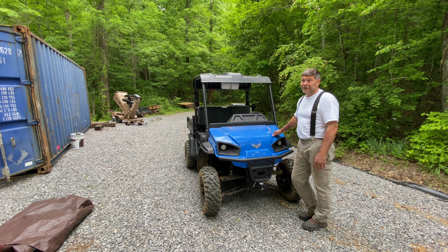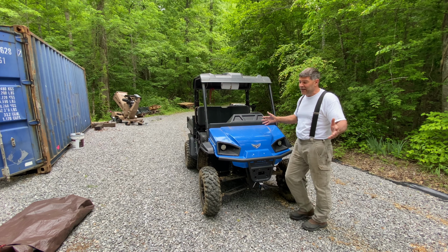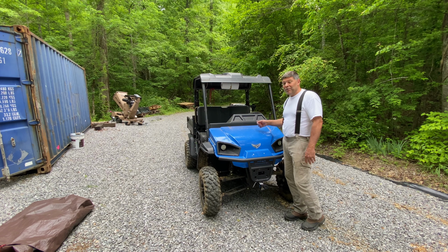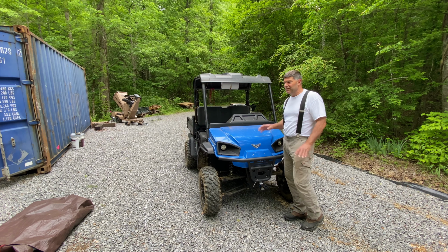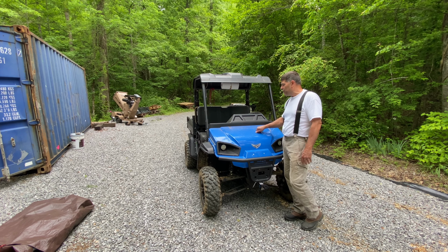If I knew now what I knew when I first got the forest, I probably would have bought something like this a little bit sooner, but with auctions, you never know. I've been to a couple auctions since. There's never been anything quite as good as this at the auction. So if you're trying to catch an auction, you never know when you're going to get a deal. And I got a pretty good deal on this.